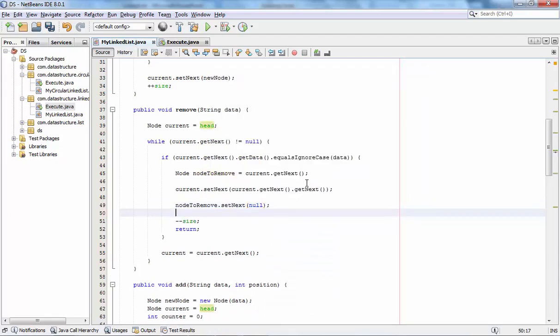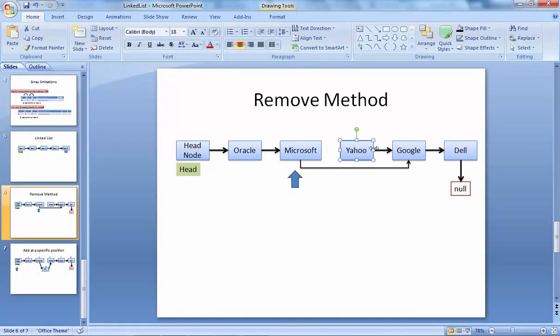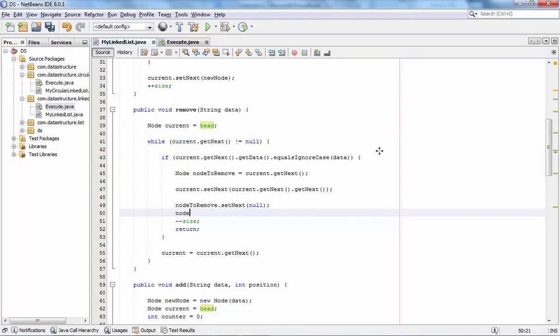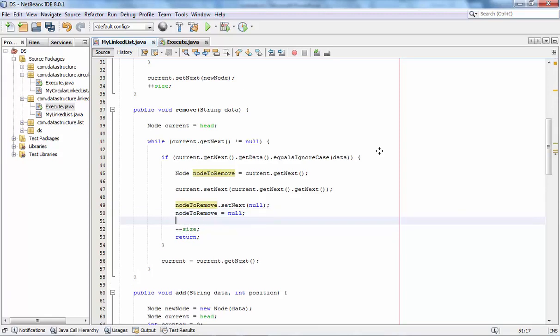Right, now I have nullified this reference, so it no more exists. And also what I'll do is nodeToRemove equals null. Right, we just need to write these three statements.